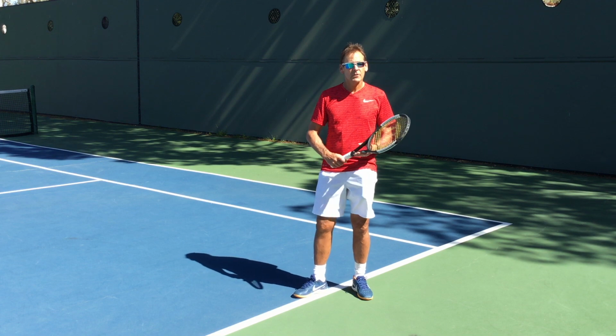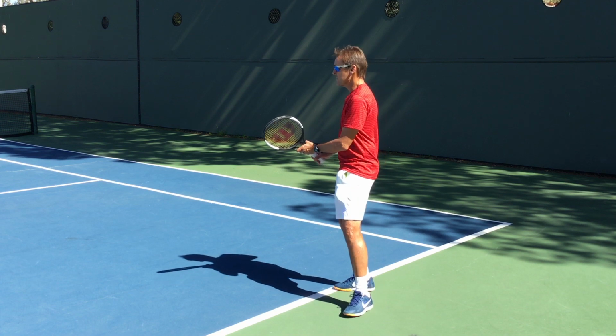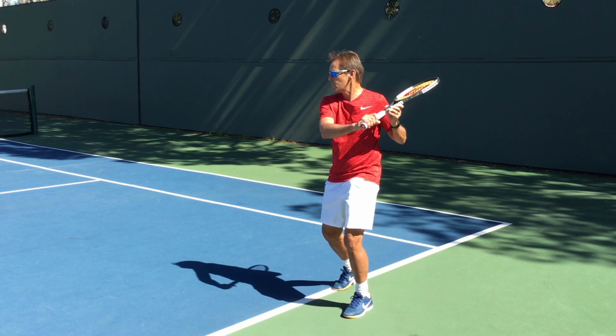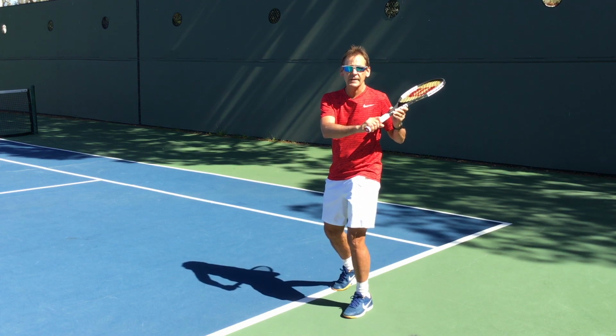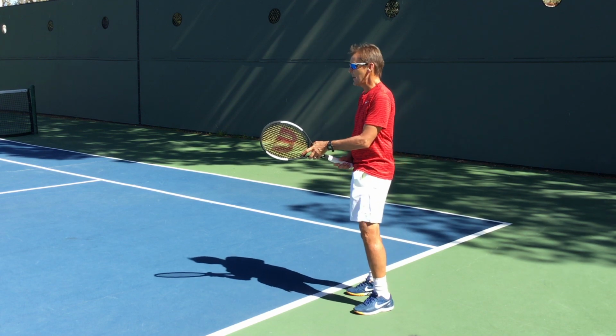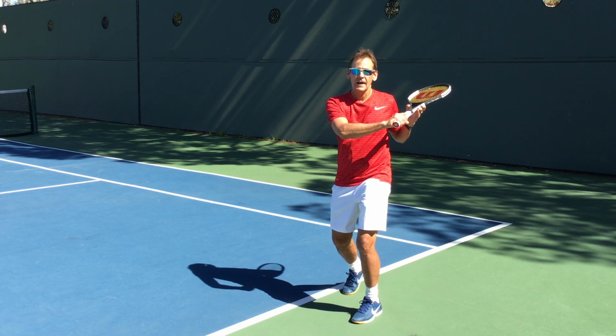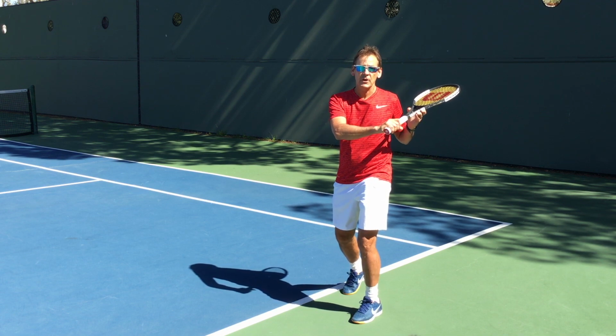So we want to have a slice backhand grip, the Continental Grip, and we want to make a coil. This has never changed. We want to get a good, strong coil to play the shot. And the left hand is a big part of that for me. My left hand helps me make the grip change, and it helps me rotate and coil my body as a unit to set up and play the shot.